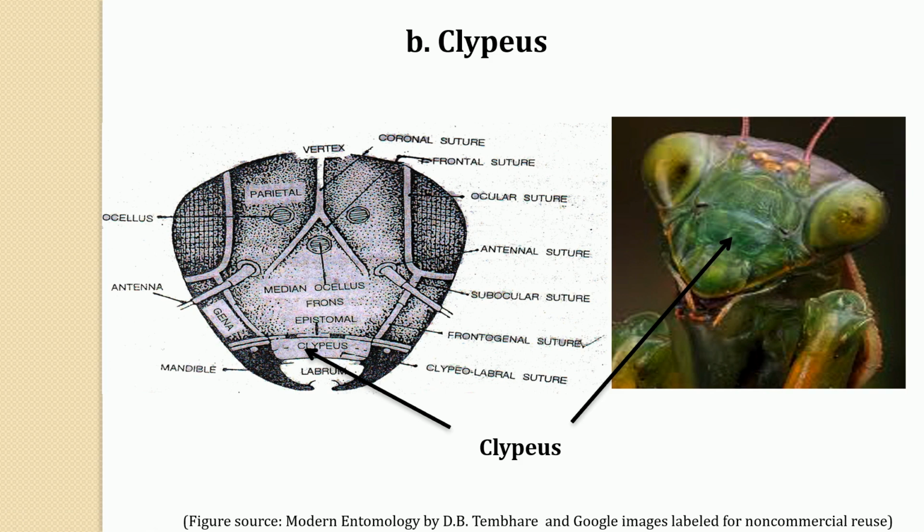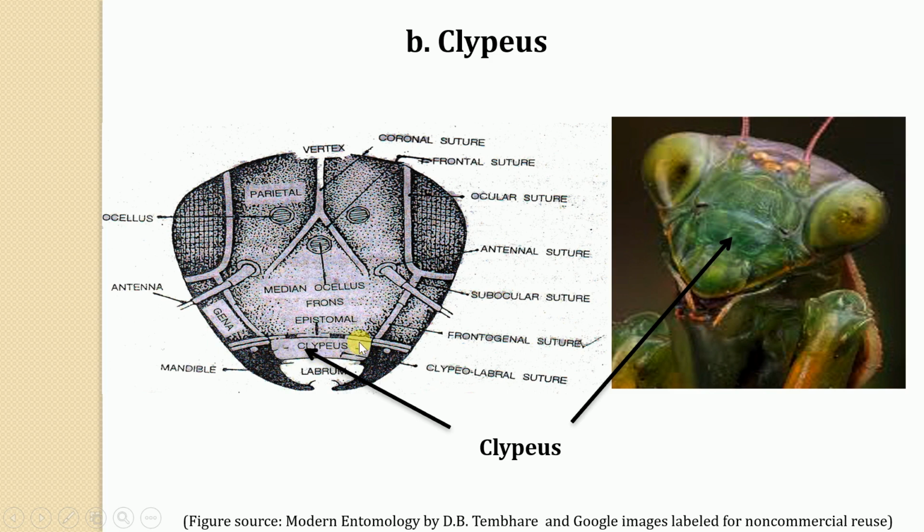In some insects, this clypeus is completely or partially divided into two parts by a transverse suture. So here, if you look closely at this diagram, you can make out the small dotted line, which represents a transverse suture. The transverse suture is not always present in all insects, but in some insects, when it is present, the whole sclerite known as the clypeus is divisible into two parts, posterior part and anterior part. So this is the anterior part and this is the posterior part.